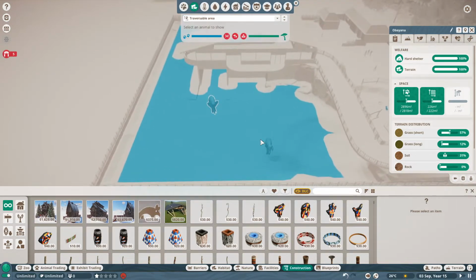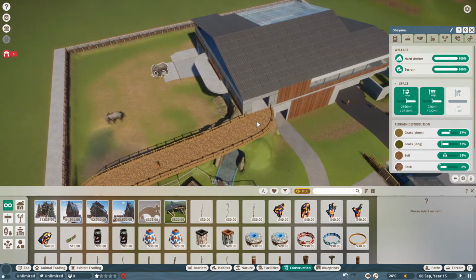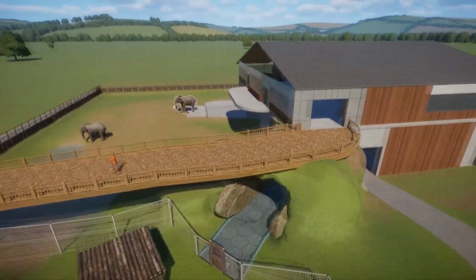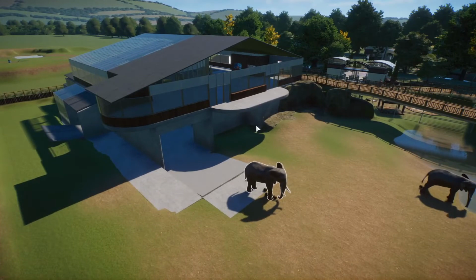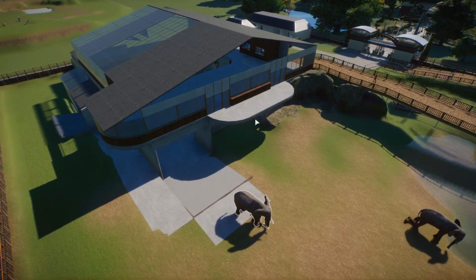Once I start plopping down some enrichment items and some decorations, the space is gone, so we will need to make some changes. I considered changing them to Indian elephants because they have lesser requirements, but no, that's not an option. We have to make some changes.